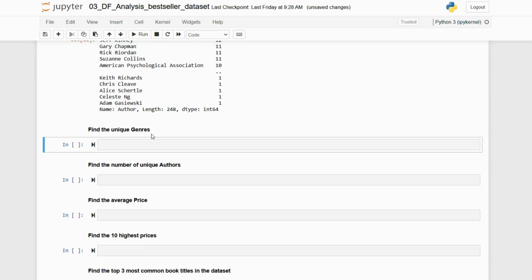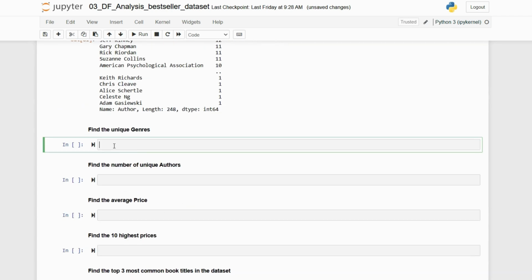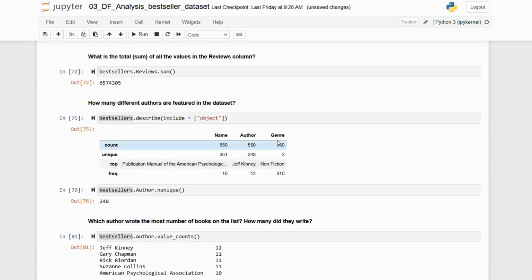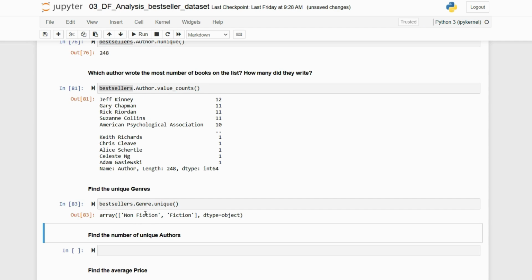Next question is find the unique genre. Let's take the genre column from the data frame, and over that we use unique. It gave that two types of genre are used in our data frame: non-fiction and fiction.